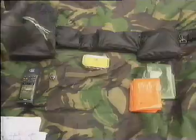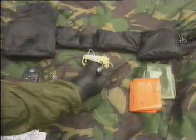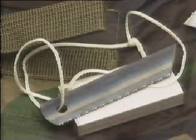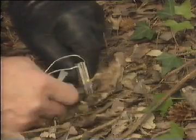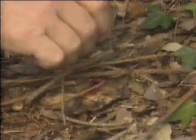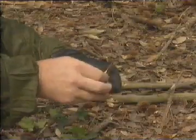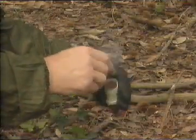One of the most essential survival requirements is the need to make fire. This can be done with a variety of simple equipment, such as a flint and steel and magnesium block. This will light approximately 4,000 fires, wet or dry. Also available are wind and waterproof matches, which once struck will burn for approximately 12 seconds without going out.